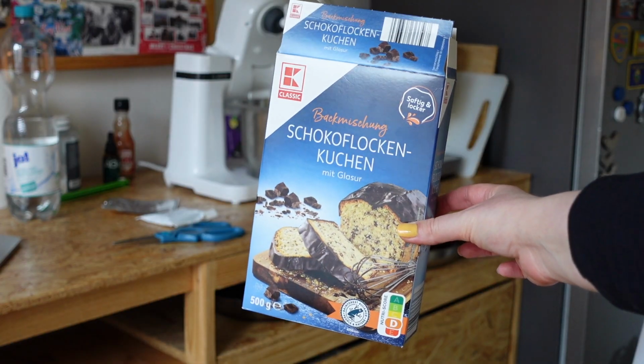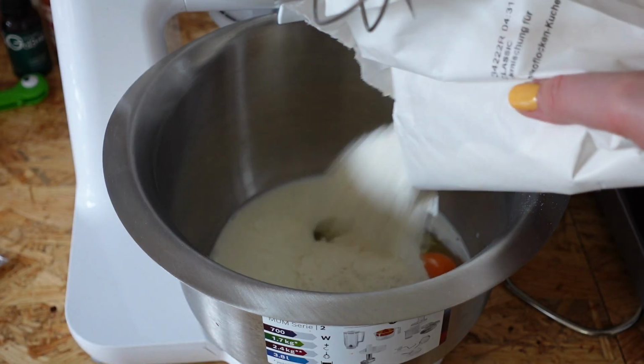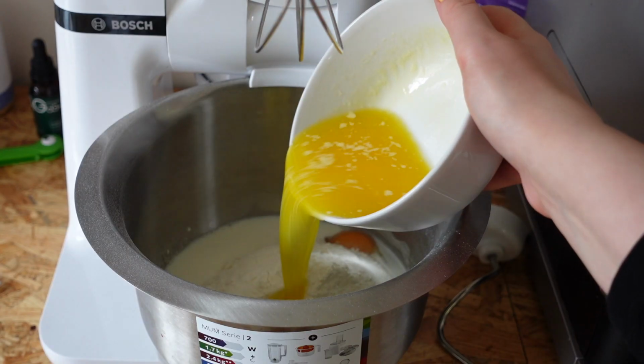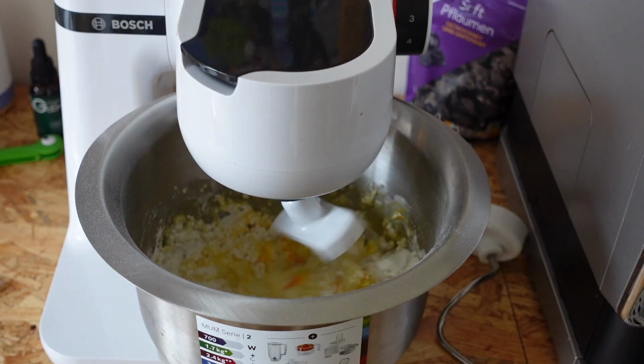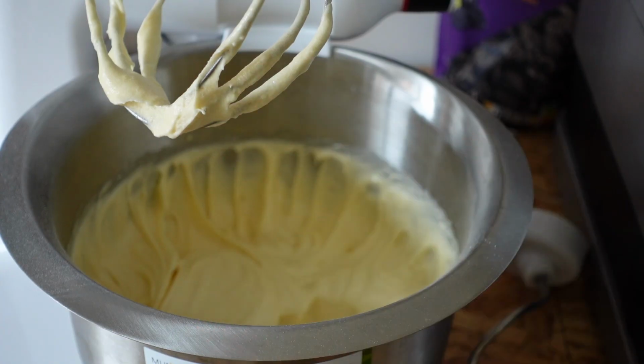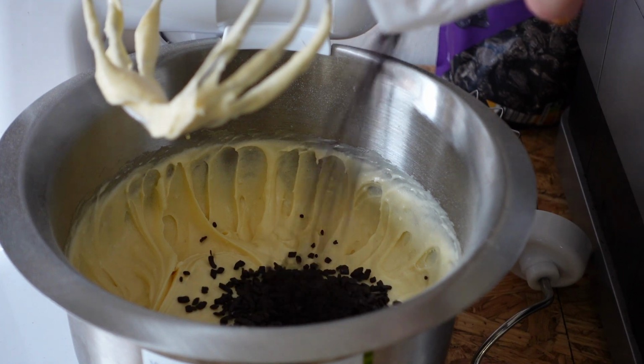Last but not least, you can't do autumn without baked goods. I'm still waiting for my boyfriend to make cinnamon rolls with me because he has a great recipe for them and they always turn out so good. But we started the autumn off with this quick and easy box cake, which was really delicious as well.